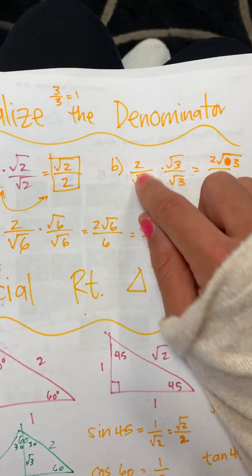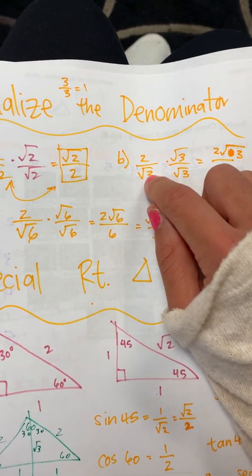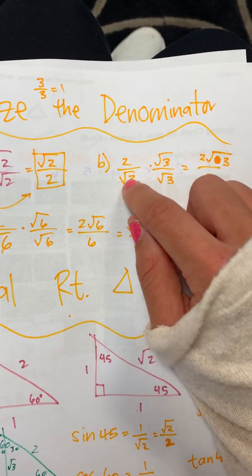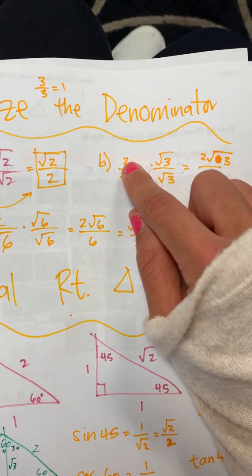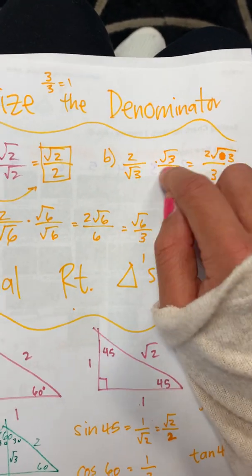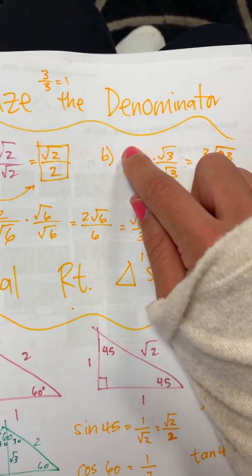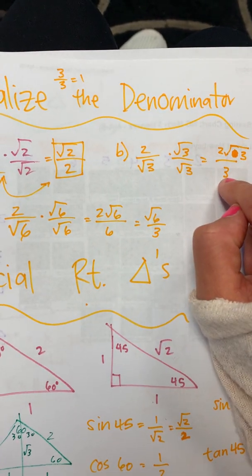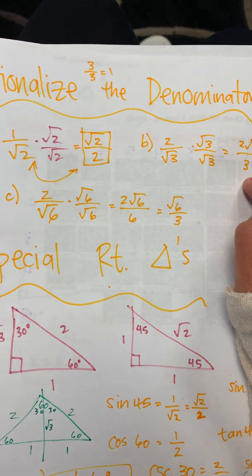Like, look, you have 2 over square root of 3. You don't want that. You can't have radicals in the basement. That's not algebraically sound. So you multiply by what's in the basement over itself. This just becomes 2 root 3. You can't combine them and make it root 6, because this is different than underneath the radical. And then root 3 times root 3 just goes to 3. So the answer is 2 root 3 over 3.